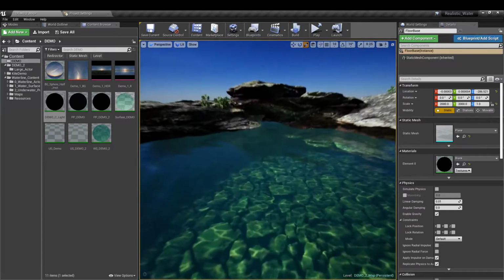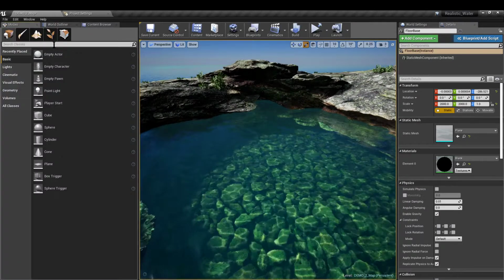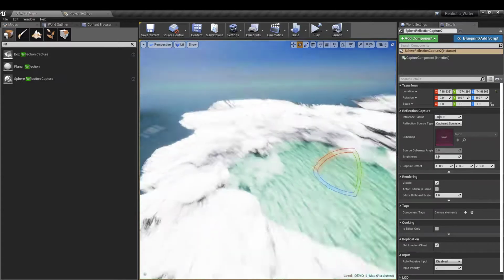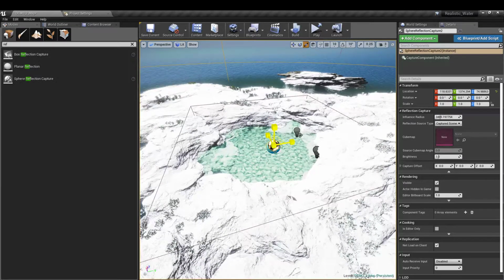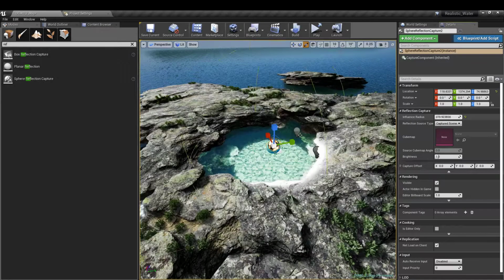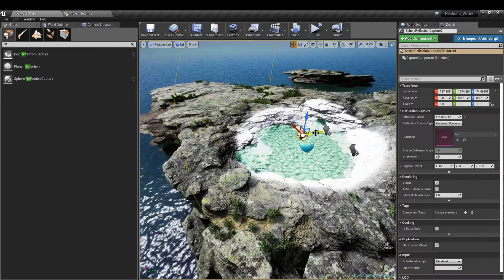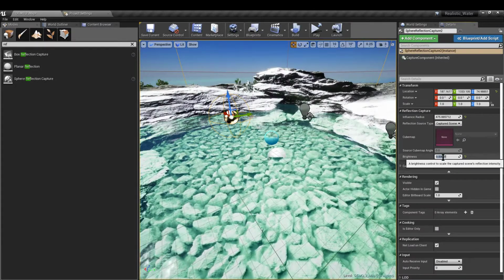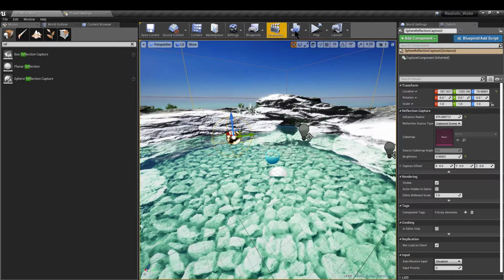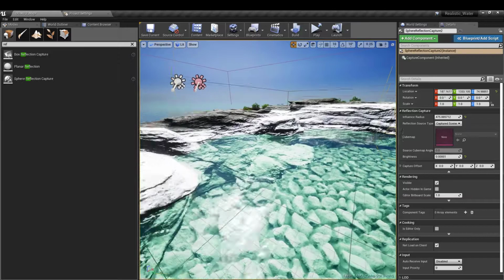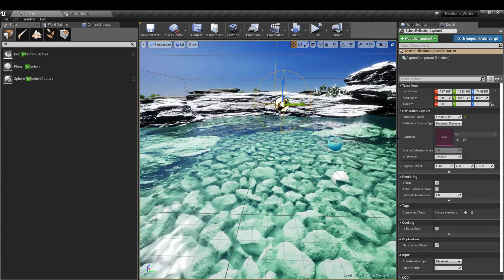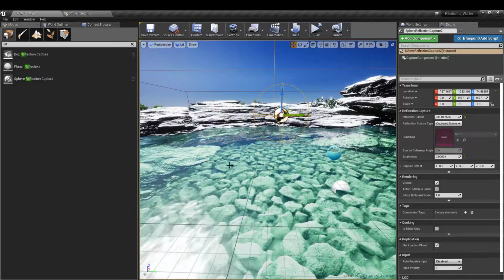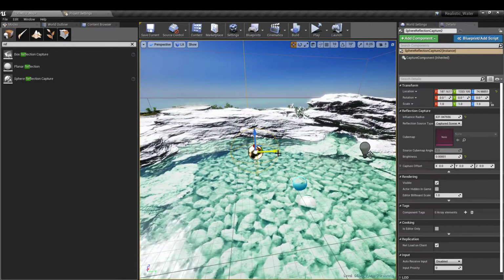So something that we could do is add in a reflection capture. So let's see what happens when we drop one here. So reflections, see, the brightness seems to be way too strong right now. So let's see if we can fix that if we were to just build reflection captures. And no, it hasn't really improved. This can be something due to the strong HDRI that we're using, but there is a quick way to fix it.